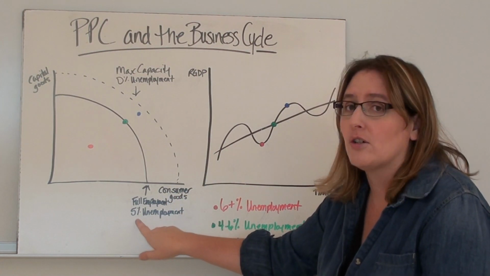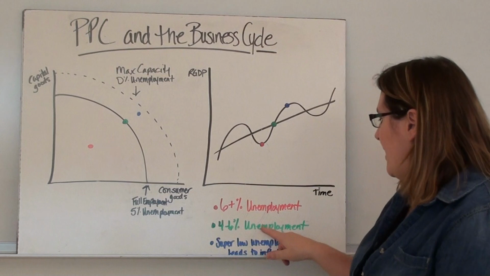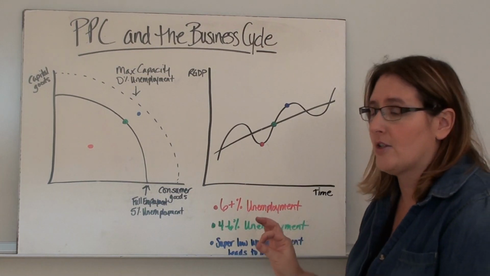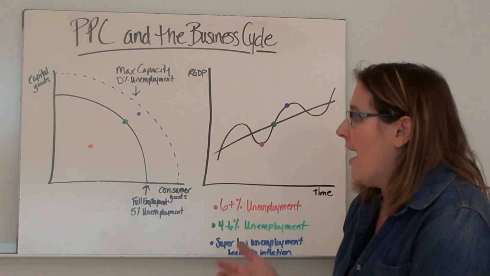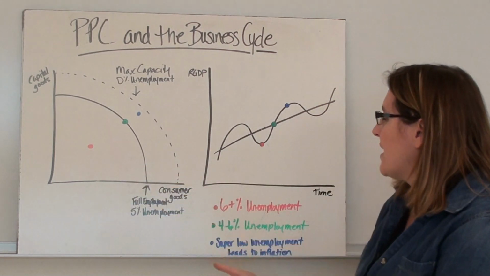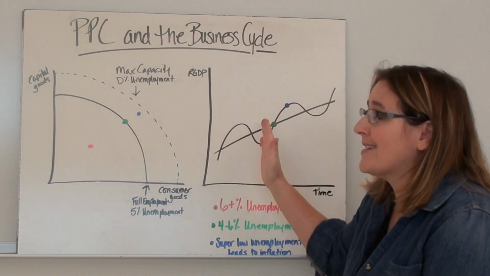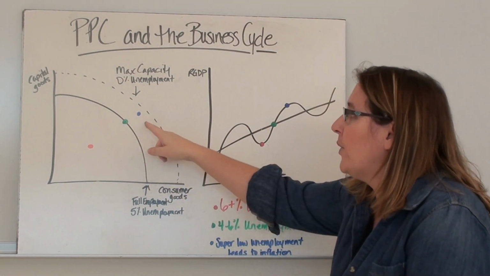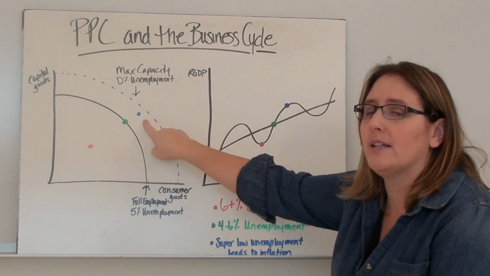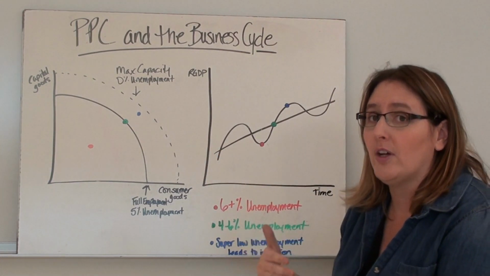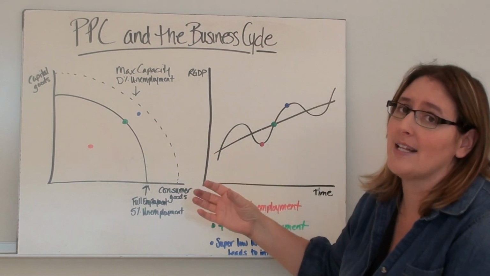That's also our natural rate of unemployment. We'll say 5%. So this green dot is 4 to 6% unemployment. That's good. This red dot down here, when we're inside the PPC, we call that inefficient use of resources. And now we're going to call it unemployment because it represents more than 6% unemployment in the United States. And then anytime we're outside this efficient line, we used to call it impossible, but now we're going to say that we have really low unemployment. The economy is running very, very quickly.